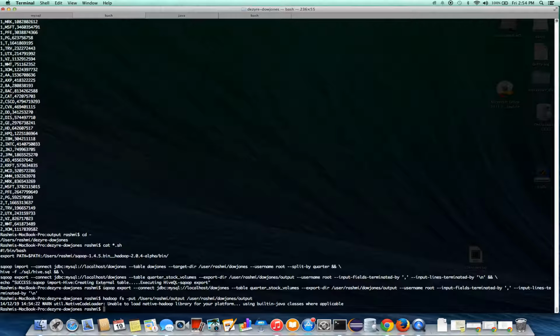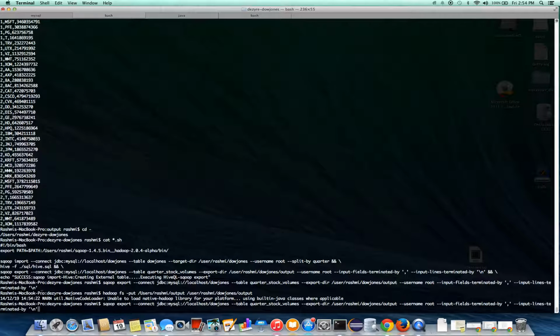Now we are going to execute the Sqoop file. If you try to execute the Sqoop export command on the data set which is stored in the local directory, Sqoop will throw an error saying that the output is not present in the HDFS, and it cannot export the output to MySQL.